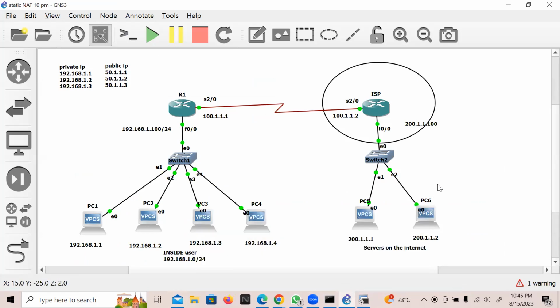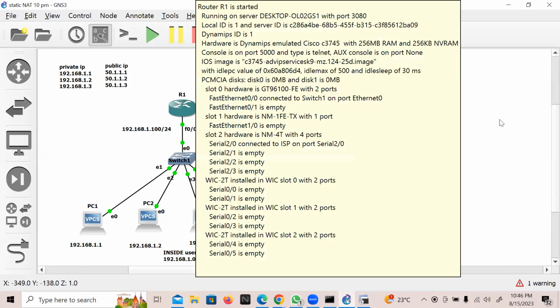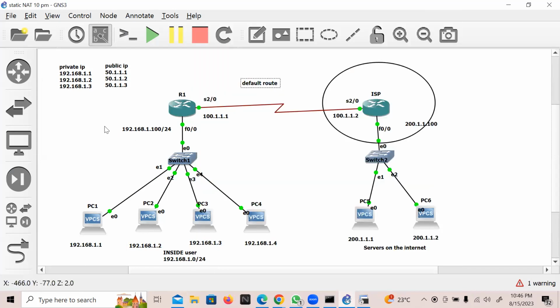So first I need something so I can connect my routers. So what will I do? In this condition, basically we use a default route between R1 and ISP, meaning your edge router to the internet router. I will use a default route. You will find default routes a lot, between your edge router and ISP, between your firewall and the internet. If you don't have a router, then the firewall would be here in place of the router.